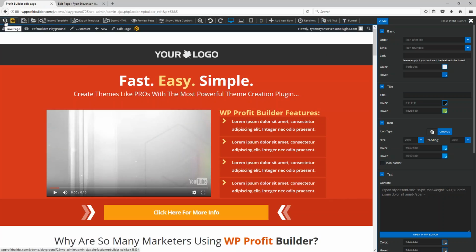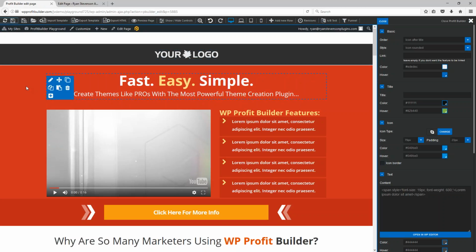That will save everything that you have done, not only so you don't lose your work, but it's also worth noting that whenever you click on Save Page and it finishes saving it, those changes are automatically going to go live for that particular page on your website.